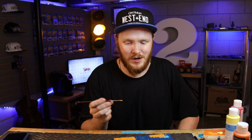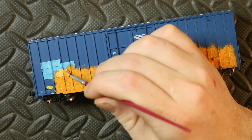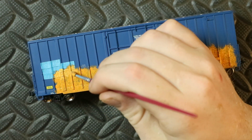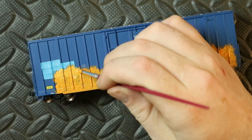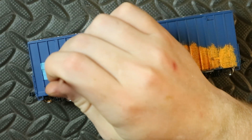I'm not changing my brush, I'm just using the exact same one, and I'm not waiting for the paint to dry either, so you get a blend of the two colors. You'll probably have to go over it a couple of times because it's just gonna blend in with the orange and make a slightly lighter orange, but that's the whole idea. You wanna have a bit of a gradient.